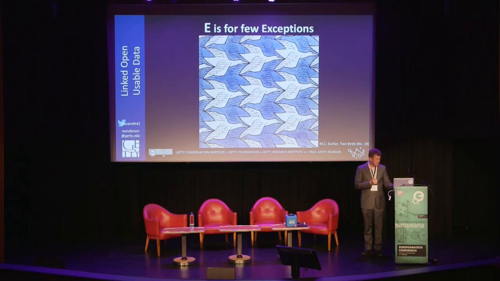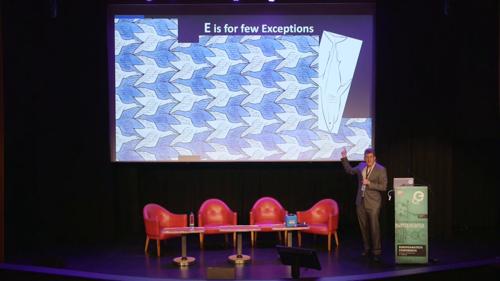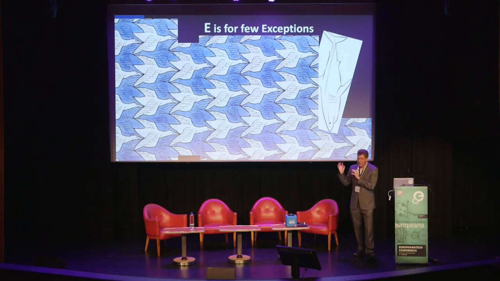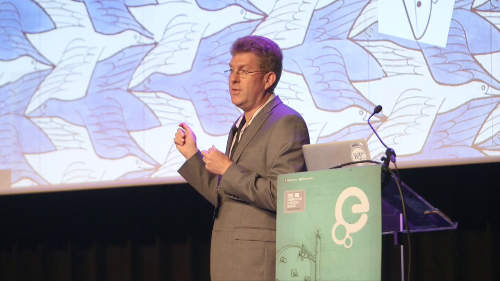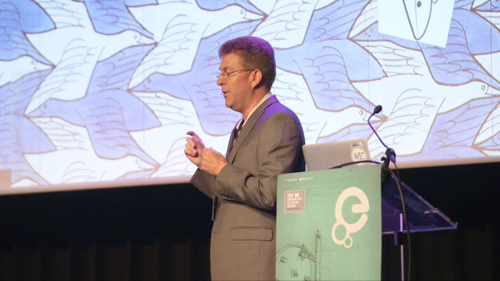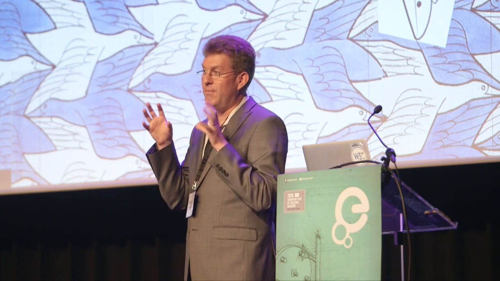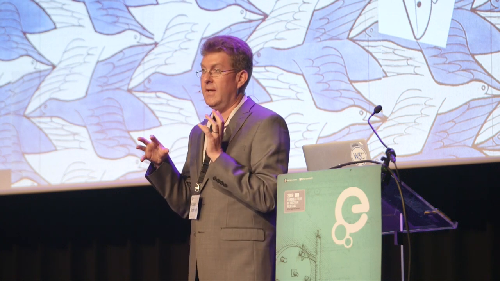Because you can put in exceptions all over the place. I can shove a shark in there, and it's very jarring, right? It shouldn't be there. Why is there a shark in the middle of all these birds? It fits, you know, there's the little sharky fin thing. But is it that bird or is it the bird next to it? The developer will have to learn a whole new set of rules about why there are sharks and birds in a bird tessellation, and which shark or which bit of bird should actually be a shark, write code to handle sharks that should actually be birds, and so on and so forth, right?